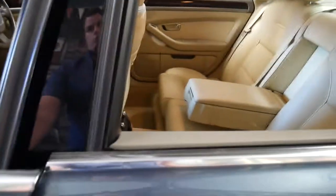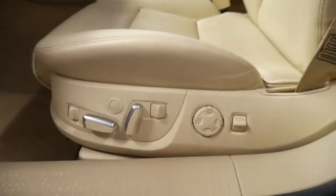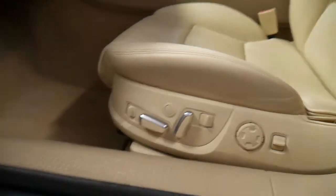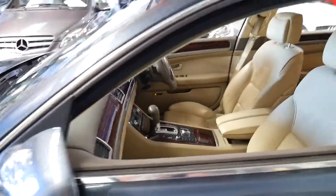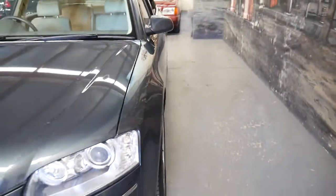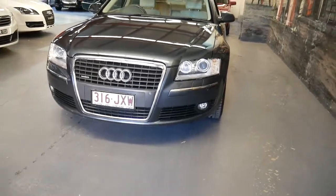So you can keep the key in your briefcase or your purse. Look at all the different options on the seats — it's incredible. If you can't get comfortable in an Audi A8 like this, I don't think you'll get comfortable in anything. The tyres are very good and are near new. It's important to mention that the timing belt and water pump kit were done over the past 12 months.